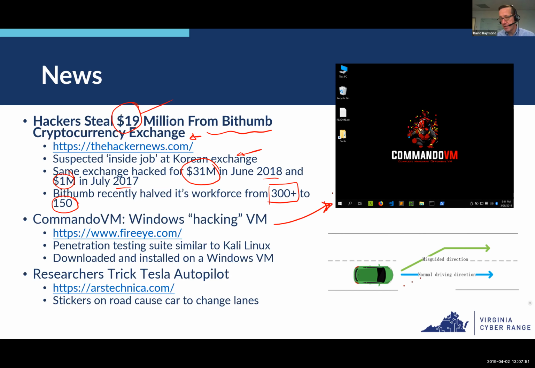You could install it on an existing Windows hardware install, like on your laptop or on your desktop at work, but that's not recommended, because, similar to Kali Linux, some of the things that Commando VM does to make it a more robust penetration testing VM is that it turns off the firewall, and it makes the primary user the administrator.